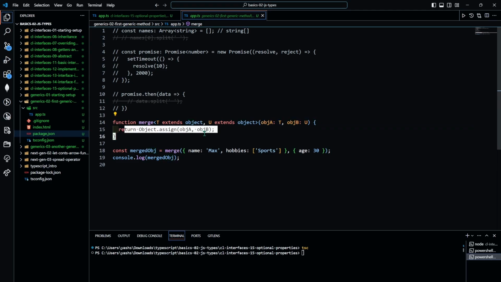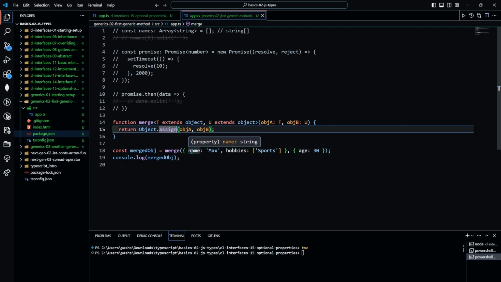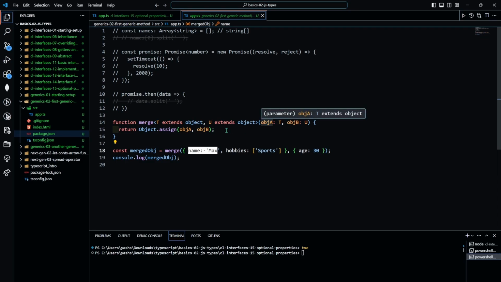Here we are using the assign function to assign the value. Then we call it. When we call max, it is stored as a string in object A, and when we call hobbies, it is stored as an array. So this gives us flexibility to store any type of data and use it accordingly.